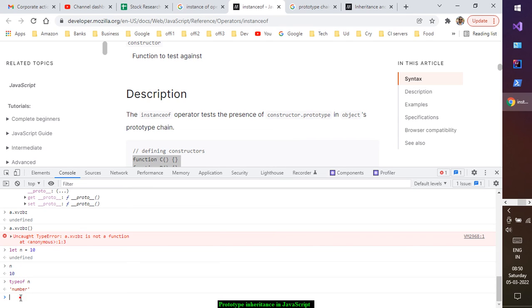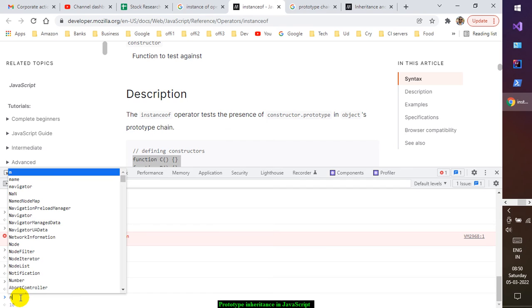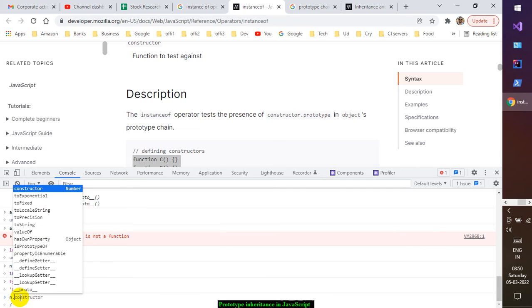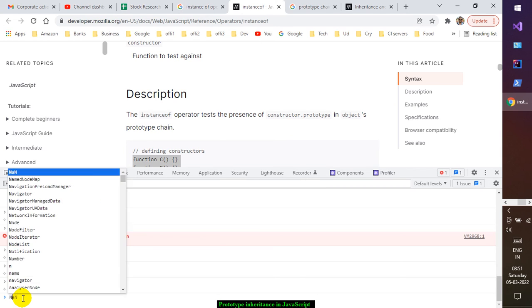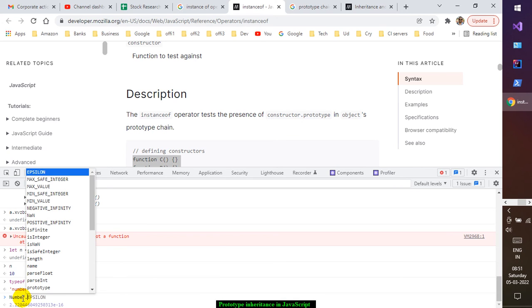There is another class called Number, and that's the reason why we have the Number class as well, which allows you to convert primitives into an object. So what happens is that behind the scenes, this n will be converted into an object, and that's how you can access these methods. So these methods are actually defined on Number. If you look at the prototype of Number, that's how you can look at it.